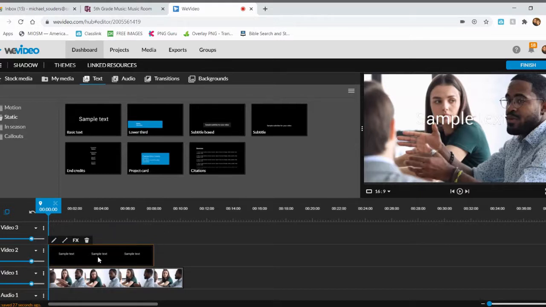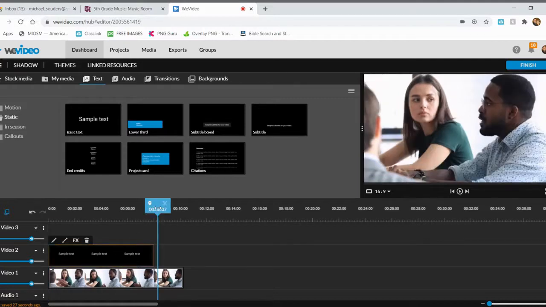Now, here's how easy it is to add a shadow. It does take a few steps, but once you do this, then you can copy this. If you want to change lyrics, you don't want to go through these steps every single time. That would be a real pain in the rear end. So what you want to do is get it exactly how you like the text to look and then copy and then just replace the text with new text or new lyrics. But what you do first is you highlight your text and you hit Control C. That's copying it. And you got to get over here to an open space and Control V.